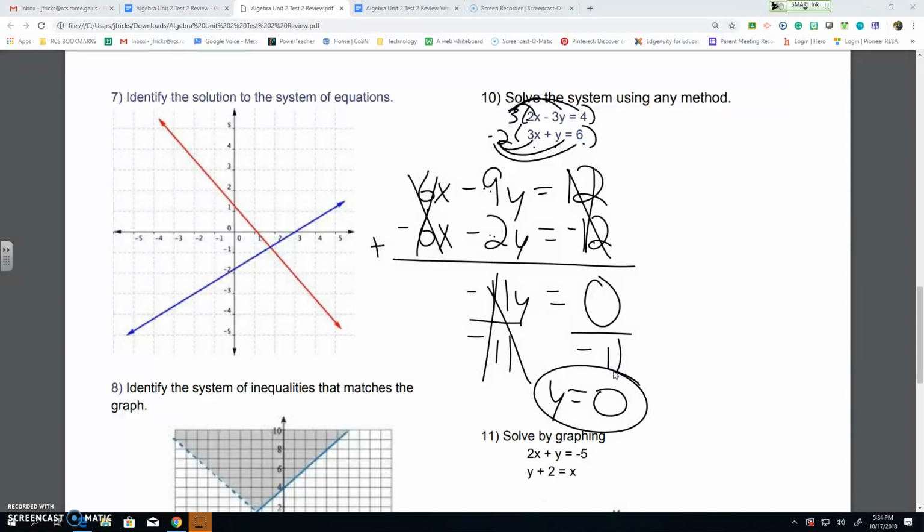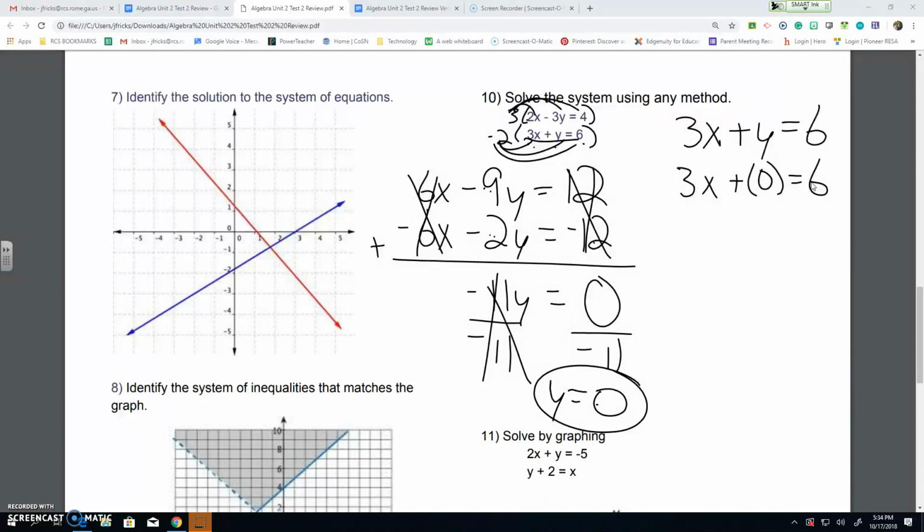Now we have to figure out the other one. This is a constructed response, so we do have to substitute the 0 back in. We can't just pick it from the multiple choice answers. Here we say y is equal to 0, so pick one equation. It doesn't matter. I like the bottom since it's all positive. So that's 3x plus y equals 6. Since y was equal to 0, I'm going to change that y to a 0, and then I'm just going to solve.